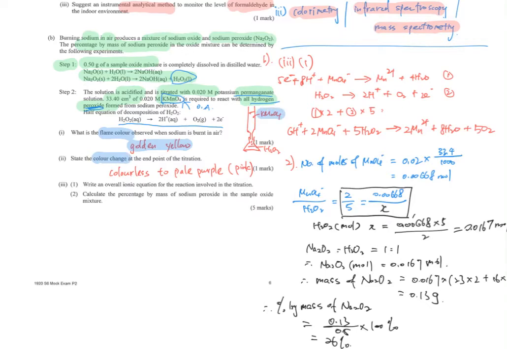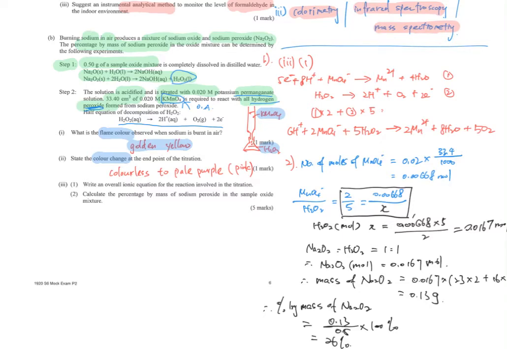Potassium permanganate top, hydrogen peroxide at bottom. And then hydrogen peroxide is colorless. When you add drop by drop of the potassium permanganate, you add 1 drop is a purple in color, right? And then after that, the purple color disappears because it's consumed by the hydrogen peroxide. And gradually, hydrogen peroxide concentration gets decreased. And then finally, hydrogen peroxide is all consumed, used up.